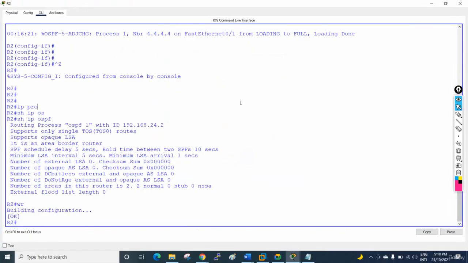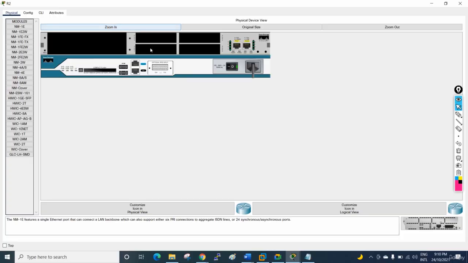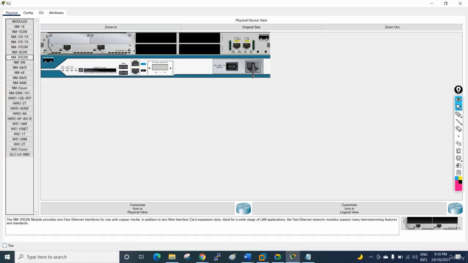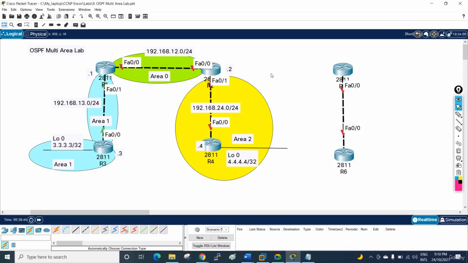How do we enable it? I will go to the physical view and zoom in. I will switch off this router. In a real scenario, you need to go to the market and buy the interface card. If I see this is a Fast Ethernet, I will buy the Fast Ethernet, connect it to the router, then start the router. In the real scenario, we need to do it like this, but in Packet Tracer, just drag and drop. That's all. So we will do it here and connect to this new company.